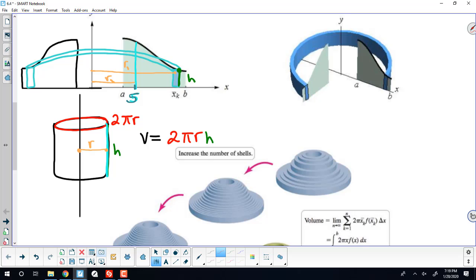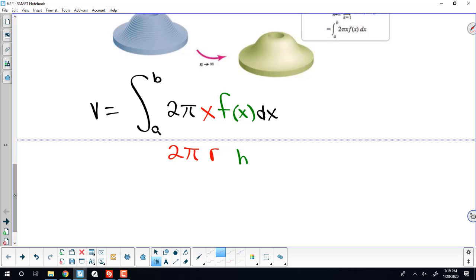So that's why I think it's more important to recognize how you're setting things up. Is the radius running like this? Is the height running like that? That way you know for sure the height's the top minus the bottom, or right minus left, or whatever it is. So yeah, that's what we're dealing with. Anybody have any other questions or comments?